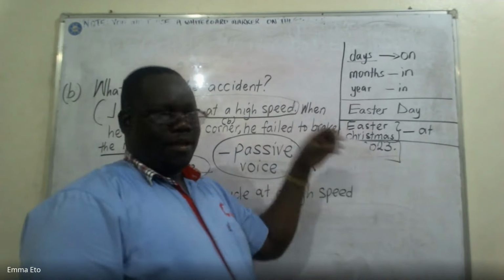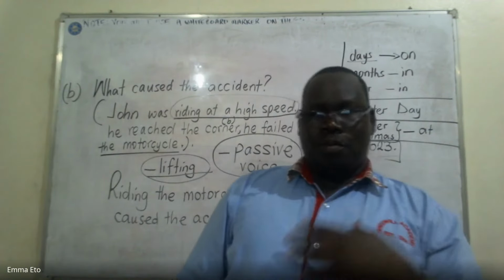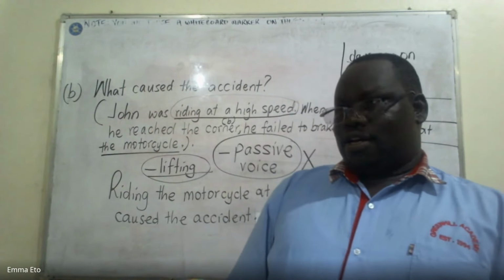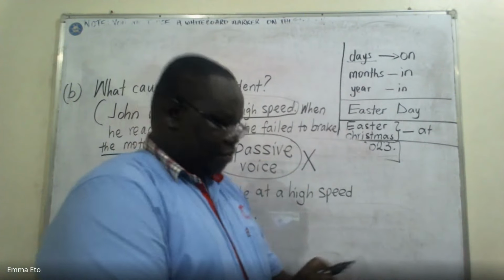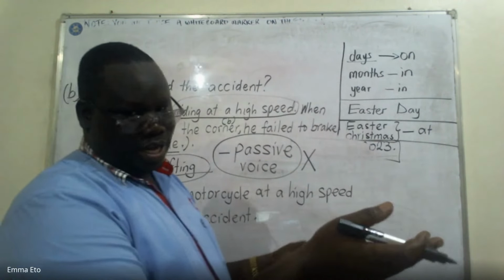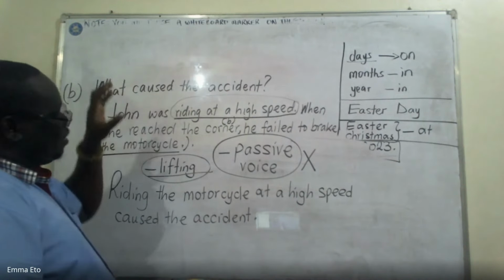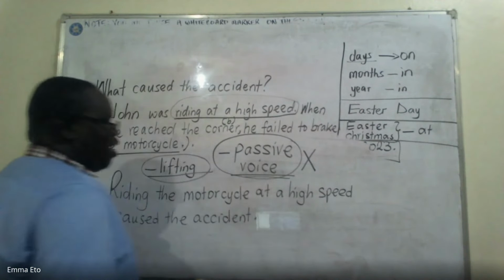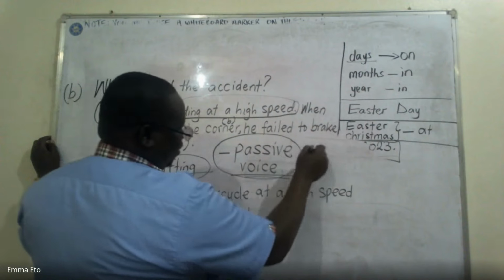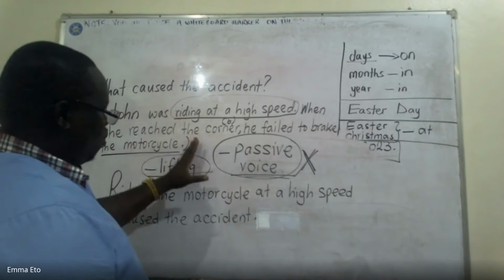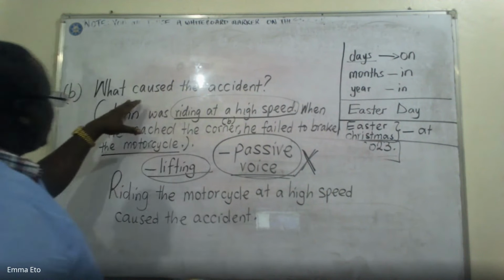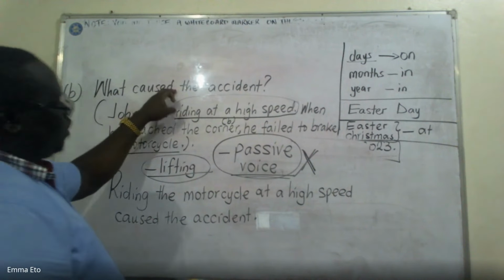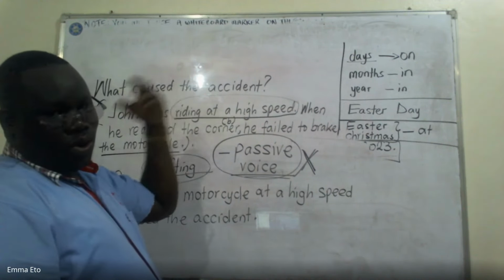For instance, by whom was the poem written? Then you say, maybe the poem was written by so and so. You get it? But this question is in section B. Passive voice is a no-go zone. Without reading your answer, it is marked straight away as wrong. Also, bringing John to this, they only want the cause, not who caused.